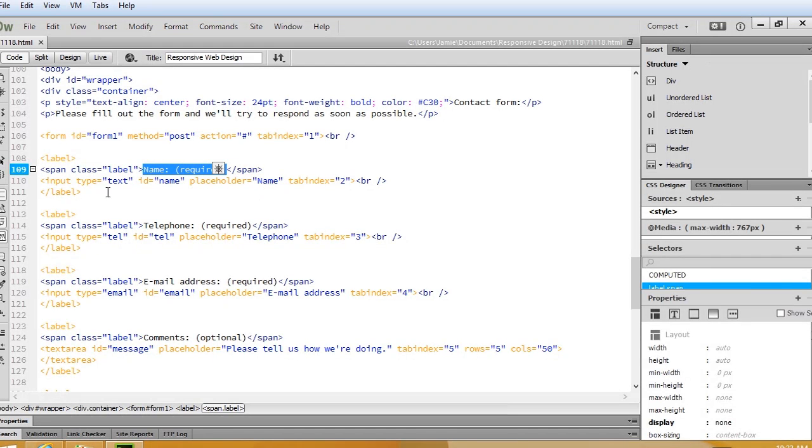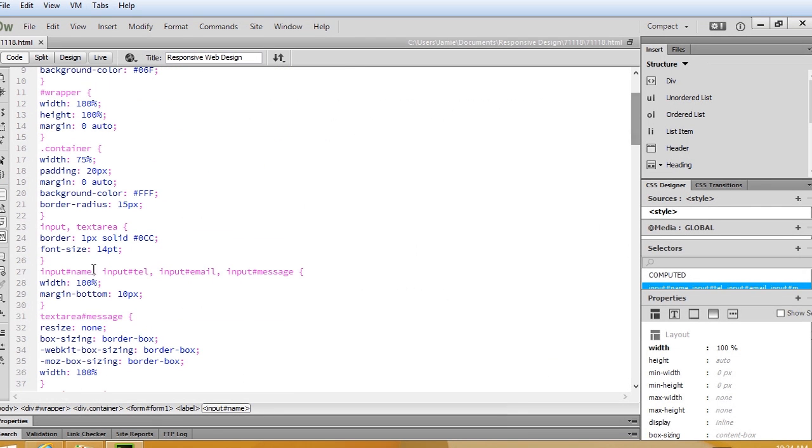Now here I've got the input type, and you can see that it's text here, but here I've got telephone, email, and message. And that's something about HTML5 that you want to pay attention to: whenever possible, make sure that you use these new input types, because they're really useful when you're parsing data and for all sorts of different purposes. And that's why if I go back up to my code here, I've got input, name, telephone, email, and message. So this is going to affect everything in those elements. Right now, all I'm doing is just setting a width and a margin on that.